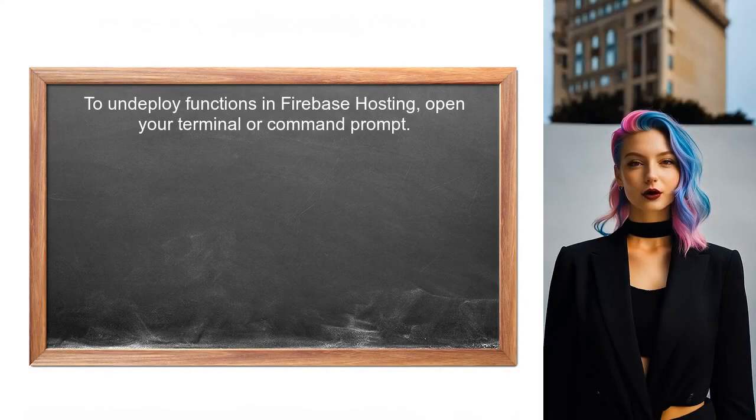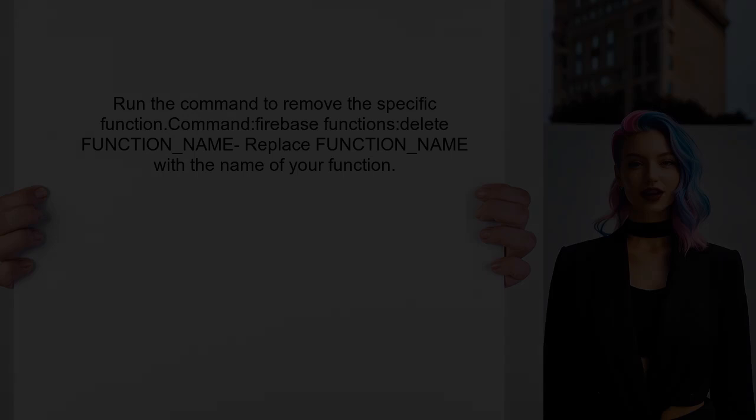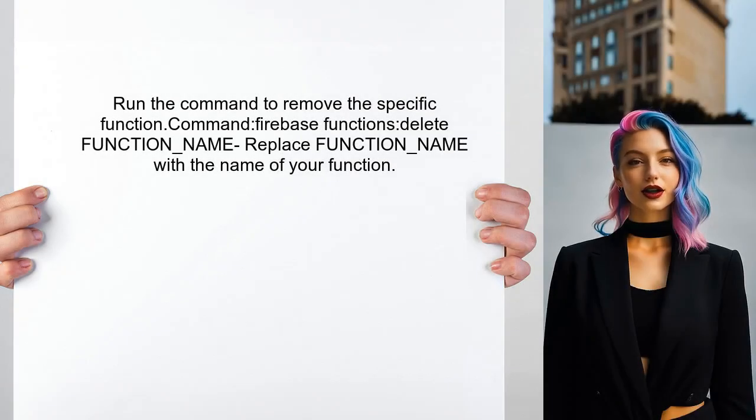To undeploy functions in Firebase Hosting, the user should start by opening their terminal or command prompt. This is where they will enter the necessary commands. Next, the user needs to run the command to remove the specific function they want to undeploy. The command is firebase functions:delete, followed by the function name.